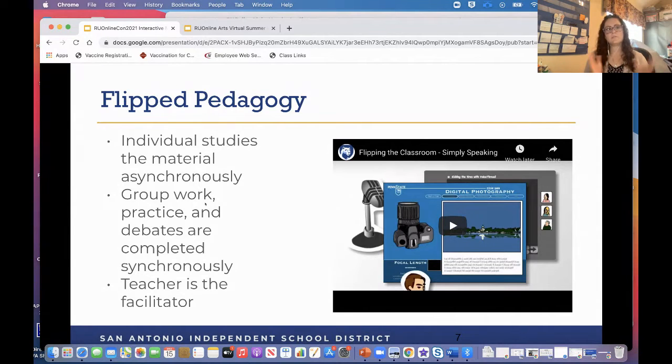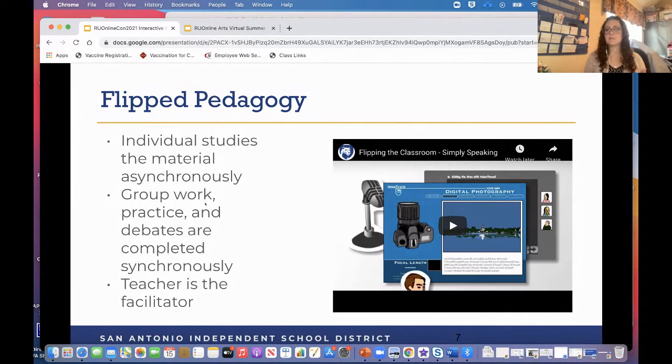Some people use the terms together, but they're a little bit different. Flipped classrooms are structured so that students watch instructional videos at home and come to class to complete the practice problems which were previously assigned as homework. Flipped learning is when we kind of put those two together, flipped classroom, flipped pedagogy. Flipped learning occurs when a student applies what they studied individually to a group discussion or setting.